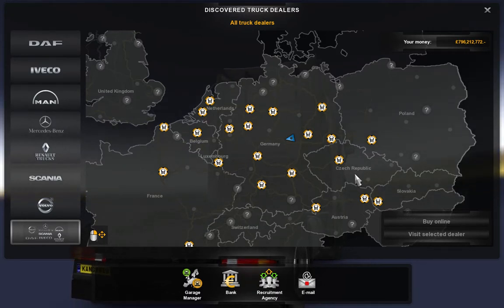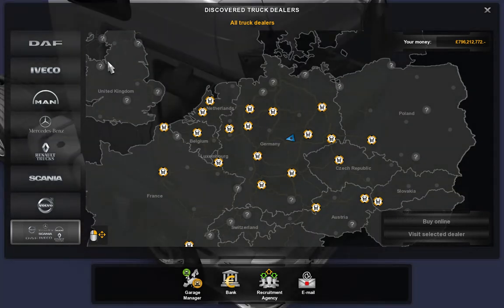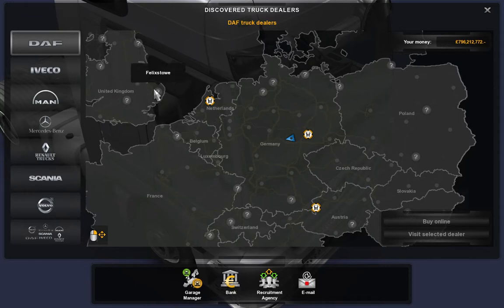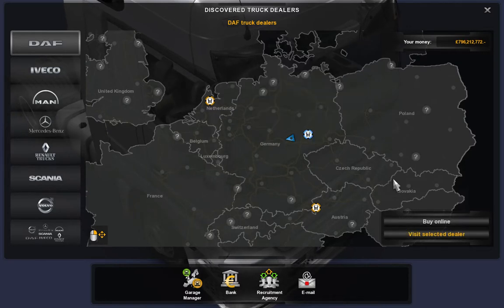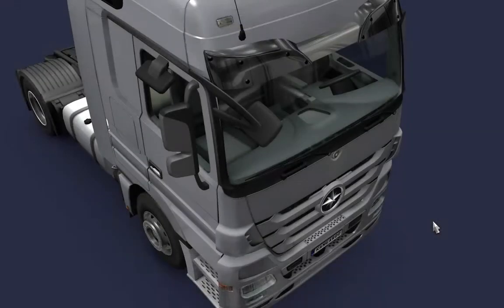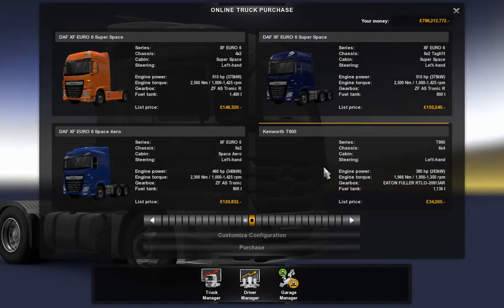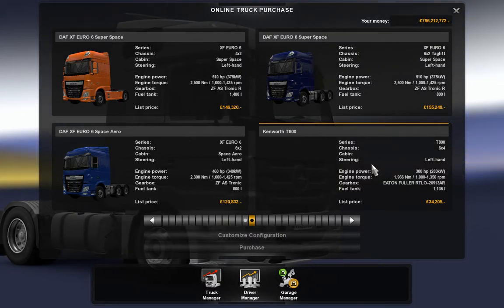Welcome, and chill here for a moment while I just go and get the truck. So I've put a new mod in. We're going to do a mod review again on Euro Truck Simulator 2. So we're just going to get the truck. I think it's in the DAF dealer, but I'm just going to go through all the dealers until I find it. So we'll try with DAF to start off with. If it's in here, we can just take it, can't we? There it is. First one on the list, and there it is.